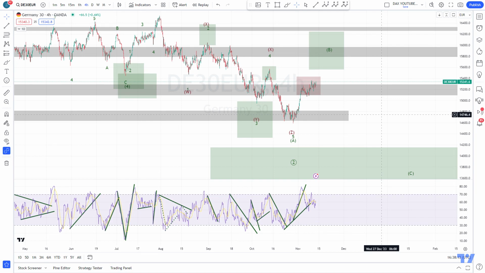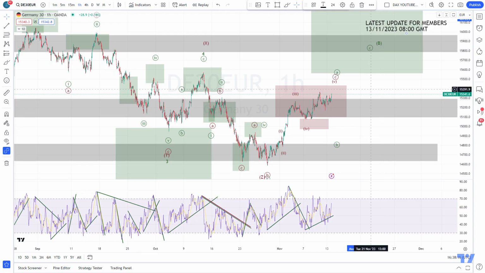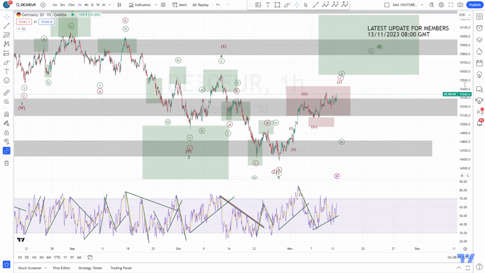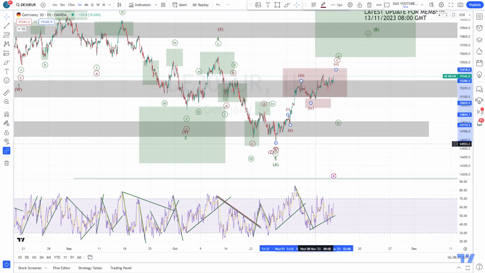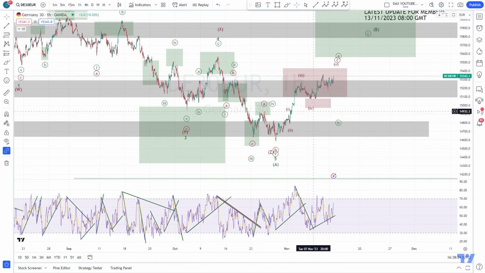Now let's go to the 1 hour, and here things are getting interesting in my opinion. So we have to start analyzing from here, from this low. And yeah, I was looking here from this low for an impulse in my previous videos, be it as a wave C, expanded flat, or be it as a wave A. So now I believe we can also take the expanded flat off the chart, but we are still looking at this here.